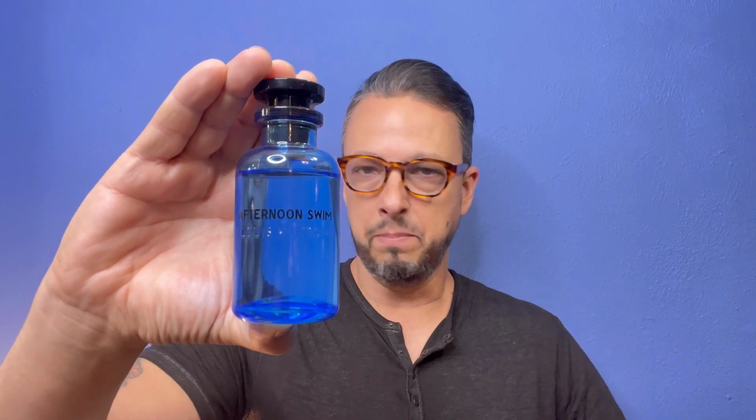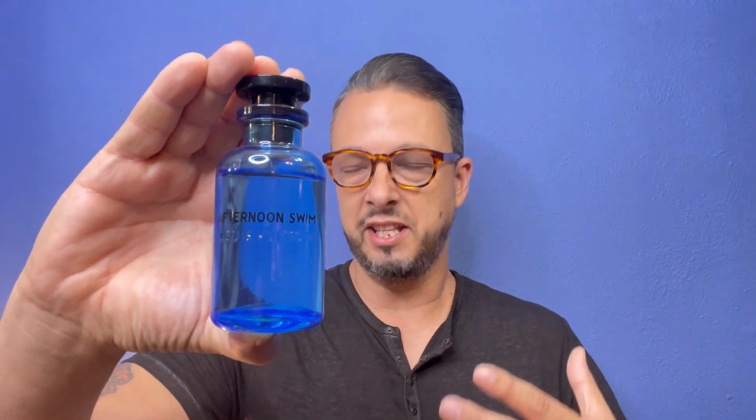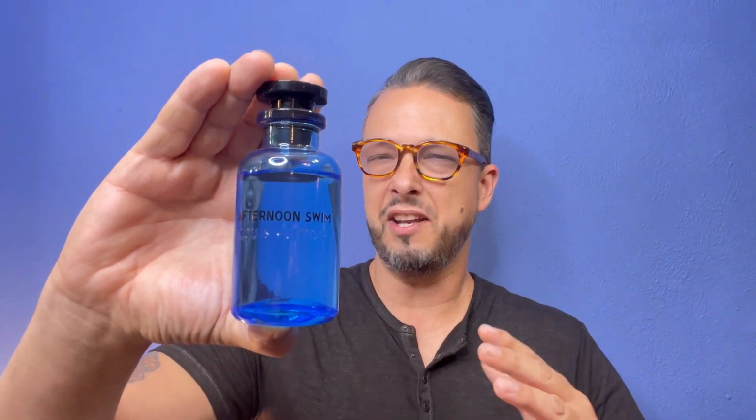And basically what you're getting from this fragrance is just a whole lot of fresh, juicy, sweet, uplifting citruses. All kinds of citruses in this fragrance. That's basically the gist of this. Citruses and aquatic notes, not sea notes, not like a salty vibe, but just like an afternoon dip in the pool. Just fresh, aquatic, just smells so amazing. This really is the definition of a refreshing fragrance because it just makes you feel so good.